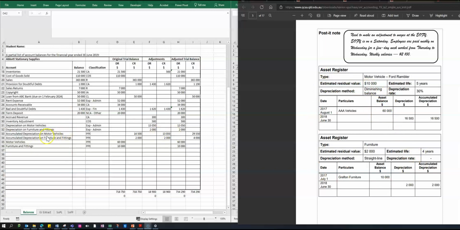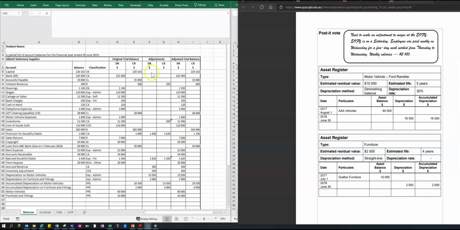So the accumulated depreciation and the assets, the motor vehicle and furniture fittings, were all missing. So I've added them back in. The motor vehicle got $60,000. The furniture was $10,000. And for the original trial balance, before these balance out adjustments, we've got accumulated depreciation of $16,500 and $2,000. So put them in.